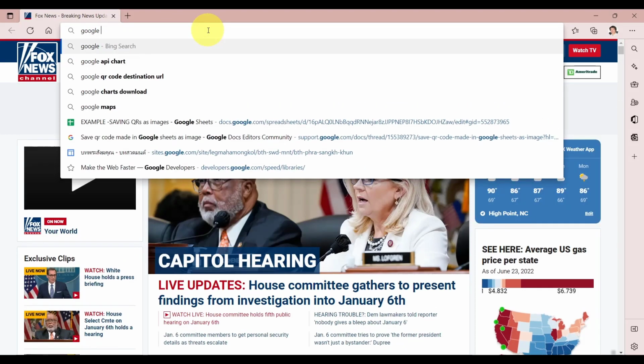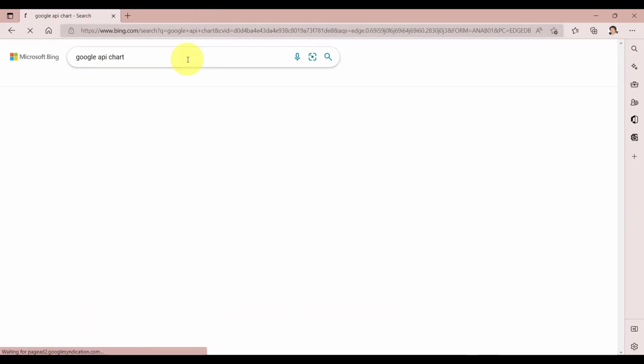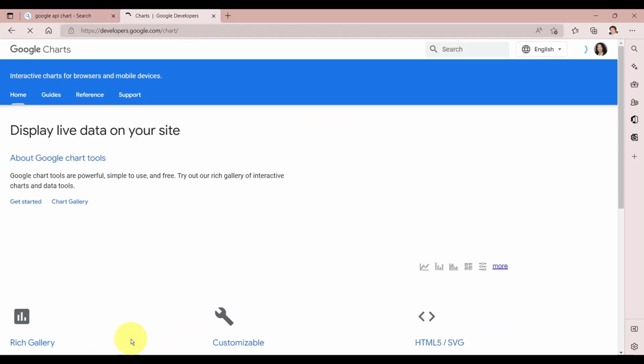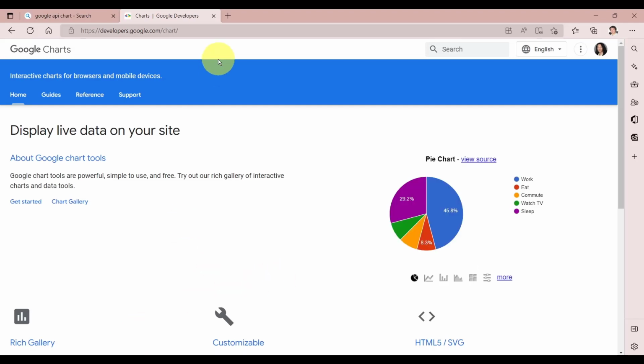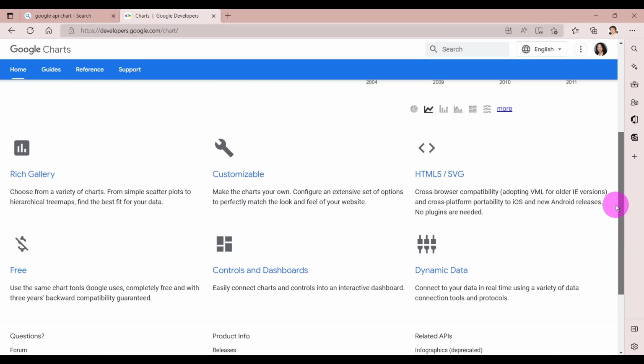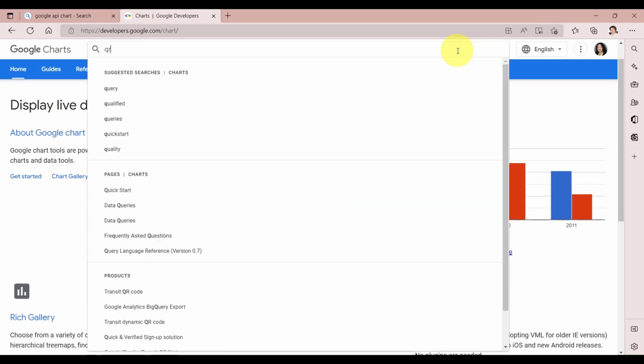I did a little research into this. It's right here, Google Developers. We're interested in QR.